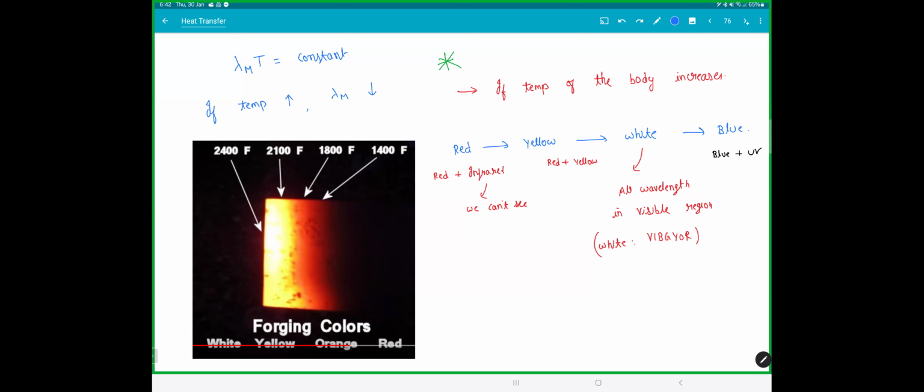The temperature is not the only thing. You also need to see what kind of material it is. Is it a gas giving it or a solid giving it? Metals at a lower temperature also can give you this. For example, if you look at your bulb, the bulb's tungsten filament goes to almost 4,000 degrees. Pretty inefficient. They give us so much heat, right? Only around 5 to 10% gives you light. That's the reason it is almost, you can say unofficially, banned. No one uses bulbs now.